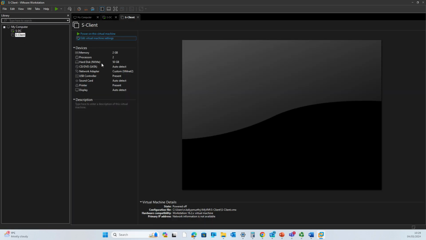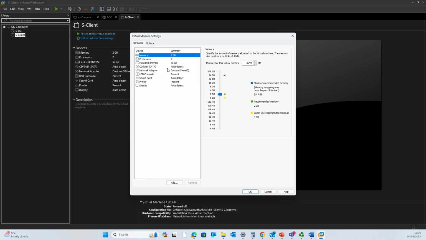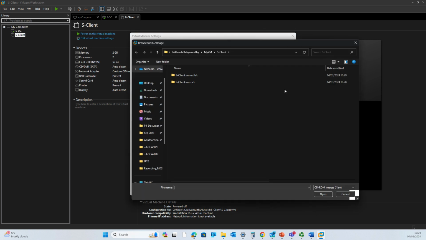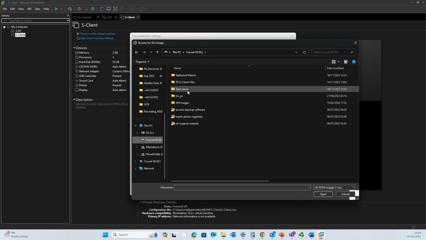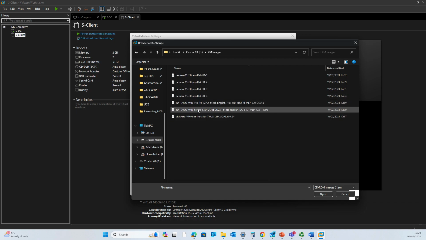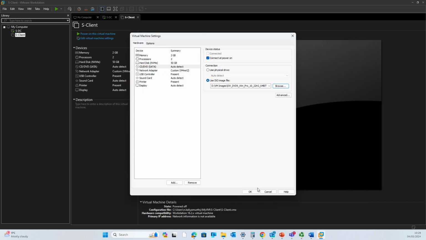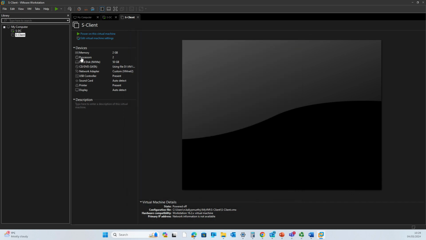I edit the machine because I haven't given which one it has to take the ISO. So connect power on. I'm going to browse, going into my VM images, and here is the Windows 10. Just give OK. I select it, and I'm going to power it on.